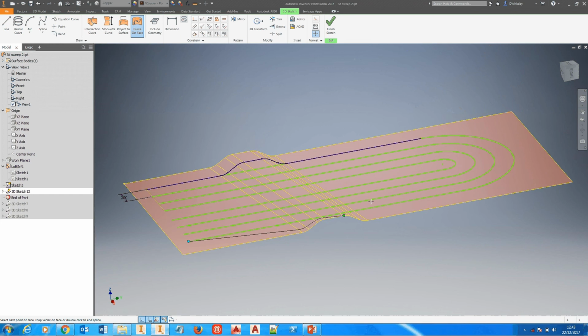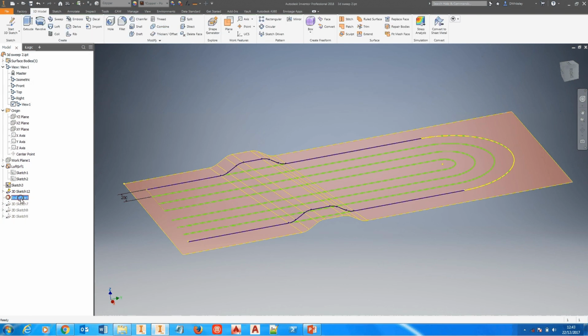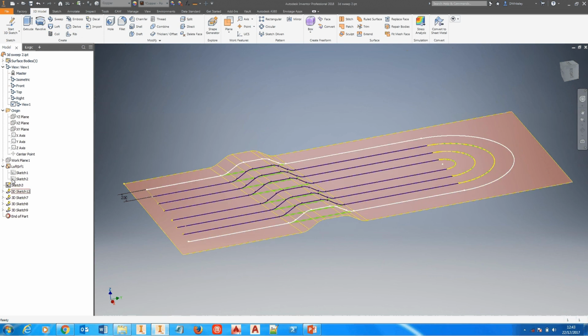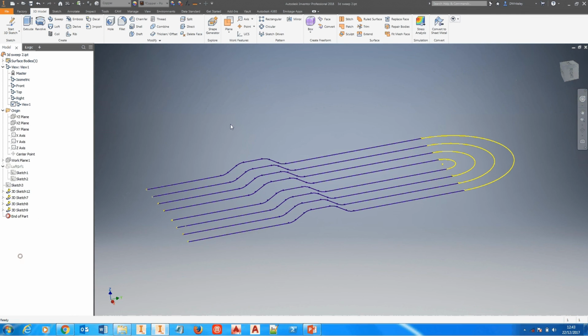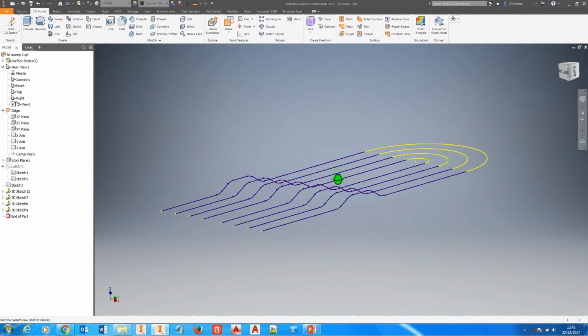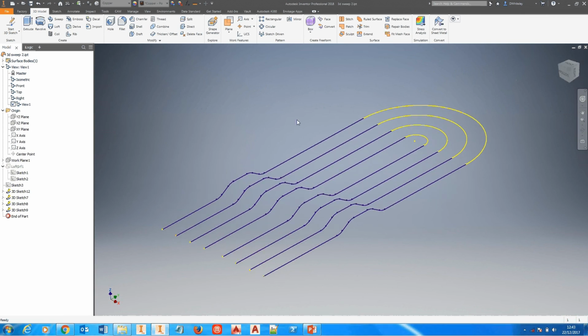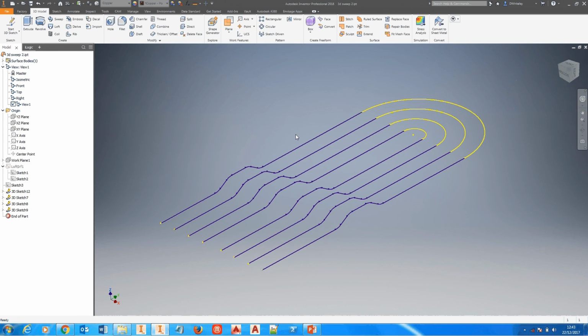Let's take the one on the other side. Again, that's following the surface as I drag the mouse around, and create another portion of my 3D sketch. And then we're just using include geometry to include this arc at the end here. Finish the sketch. Let's just turn the others on and turn off the visibility of the surface and the 2D sketch that we started off with. So now what we've got is our 4 3D sketches, and I want to add tubing to these sketches.